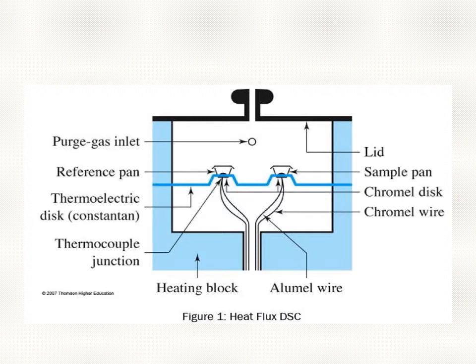The whole unit will be completely heated, and there is an outlet for the air coming from the inside. We also have a thermoelectric disc attached to it so that we can maintain the temperature throughout the whole run of this calorimetry. We apply heat and check what is happening inside the sample, because the reference is like a blank, and we use only the reagents, buffers or solvents which have been added to the sample. So this is the complete heat flux differential scanning calorimeter.